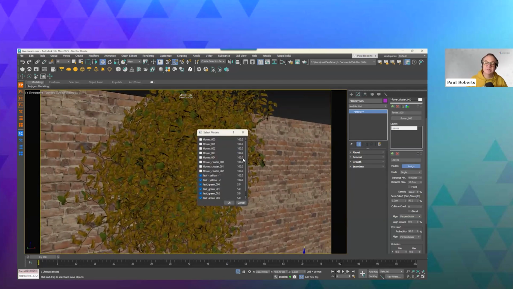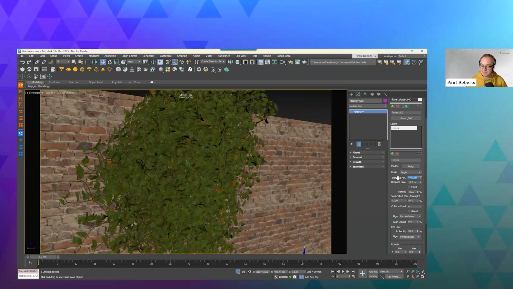I've got a more autumnal climbing plant. If I switch to the opposite, which is probably what I'm going to have this time, I'm just going to change the yellow leaves to 5% and everything else to 100%. Then I'm just going to get the occasional dead leaf, which is probably what you'd want to do even for a healthy new plant. And then I'll just force a rebuild again like that.